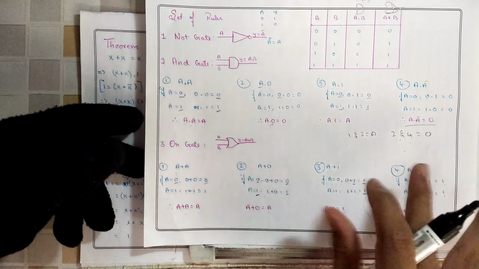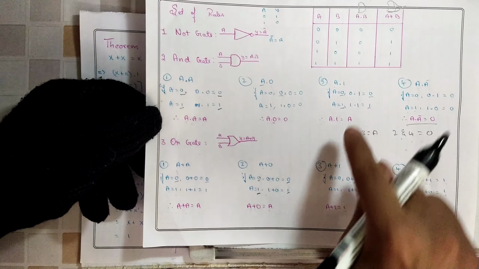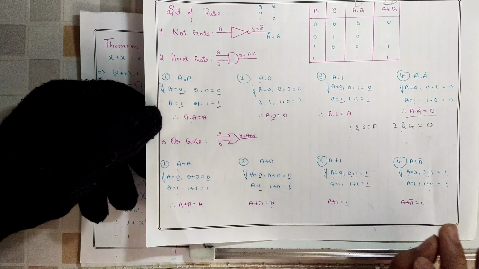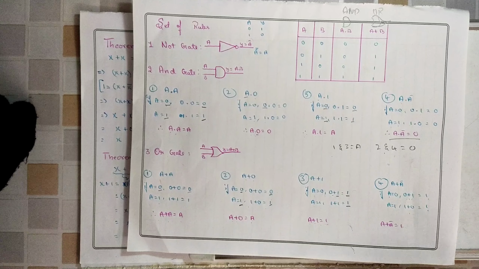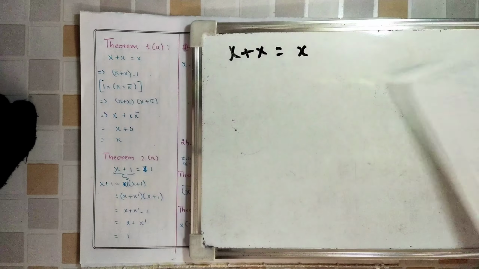So I cannot keep this paper for a long time. I will just show it and keep my finger on which condition I am using and move it. So just take a screenshot of this, or note it down somewhere, pause and note it down. Now let us move on.